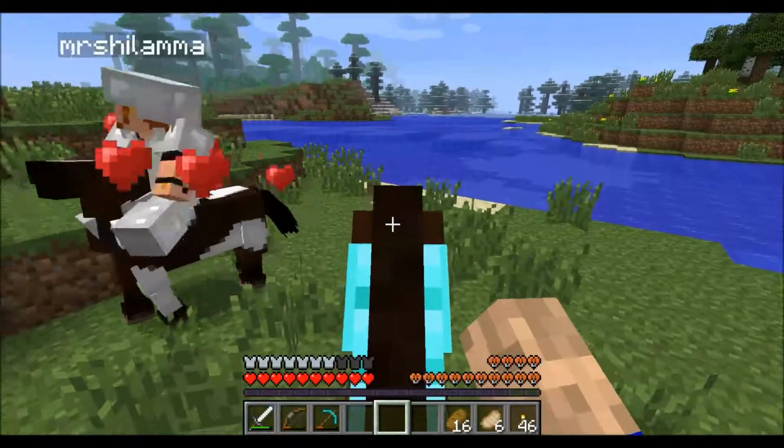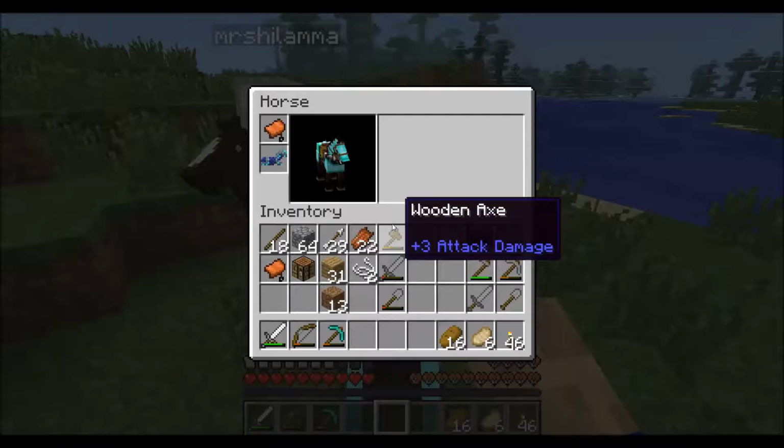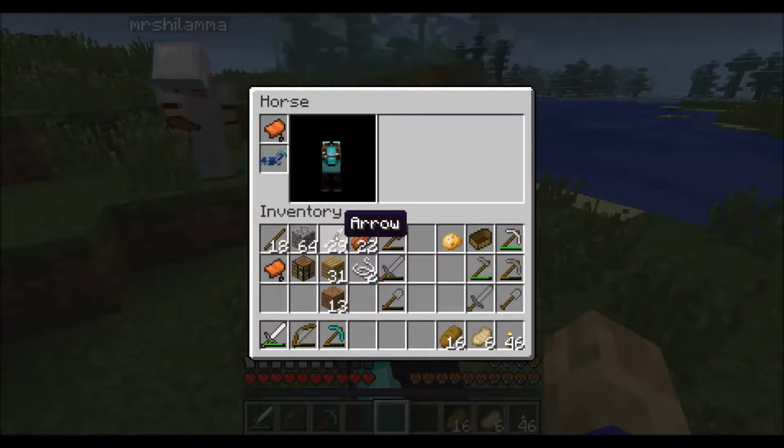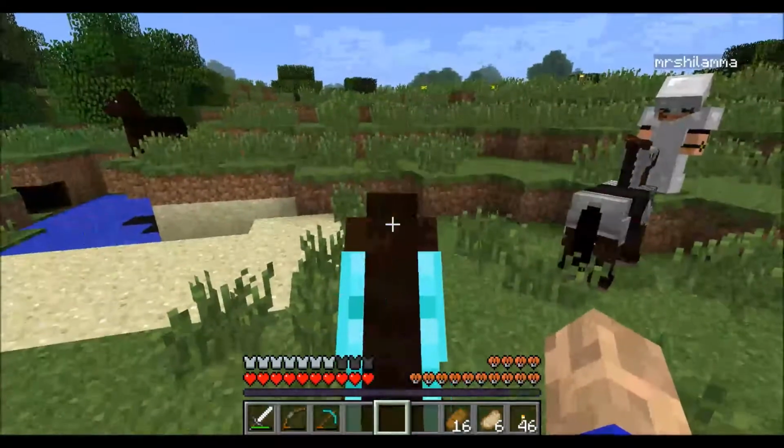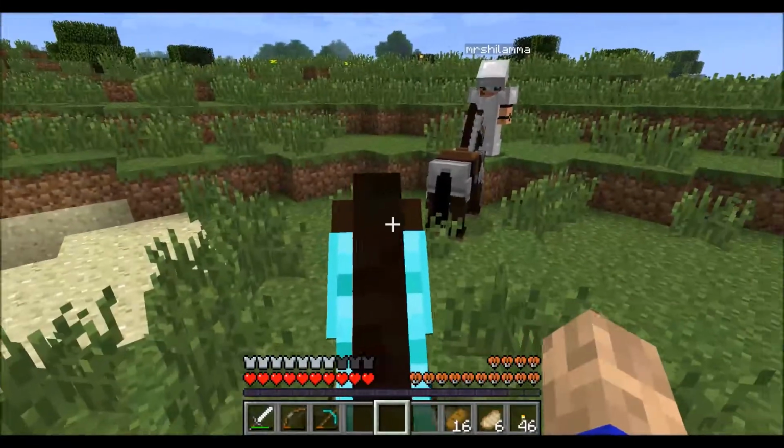Eat some. I'll let me ride you. He loves you. Now you gotta put your saddle on him. Do you have a saddle? I do. You gave me one. You're so nice. Do you have your armor? I do. Armor. Saddle.